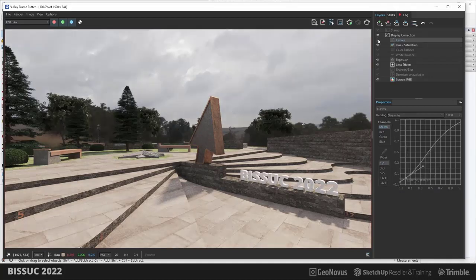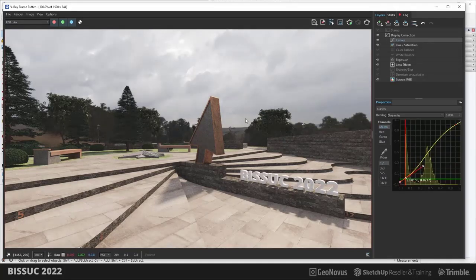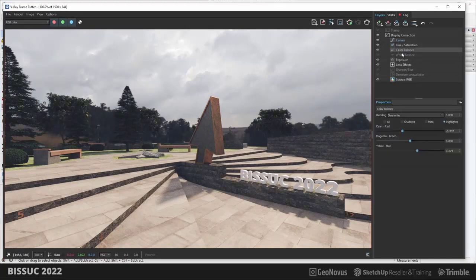For instance, what I see with this kind of curve correction, there's less contrast in the background, so it's a bit easier to focus on these foreground elements. And again, with hue saturation, I've reduced a bit of this high contrast with red tones, and with color balance, for instance, I could set it in some more interesting stylistic way.